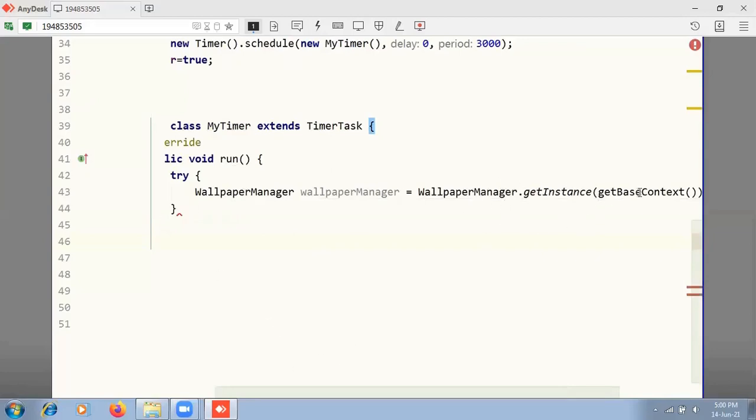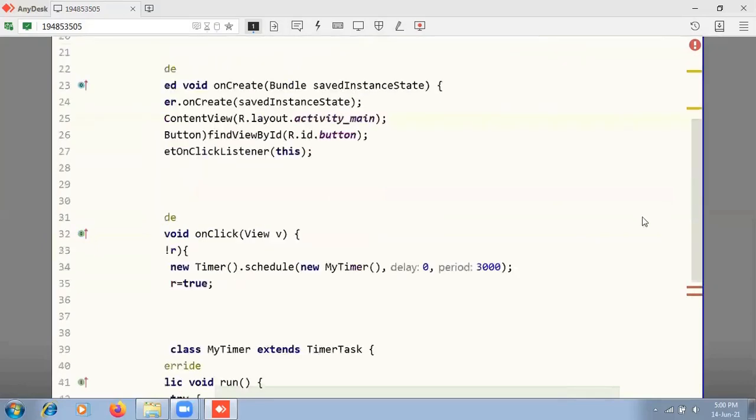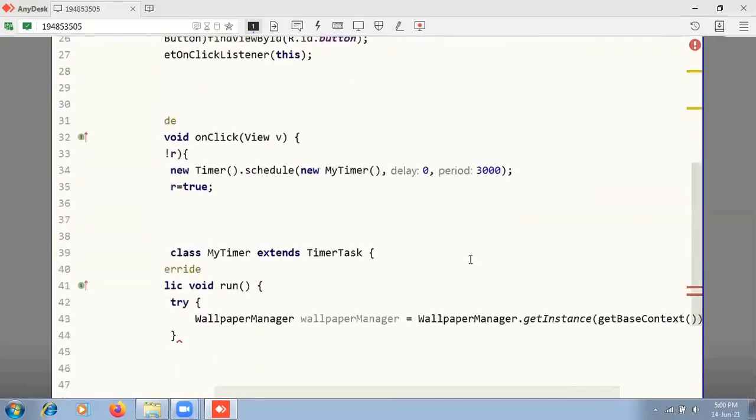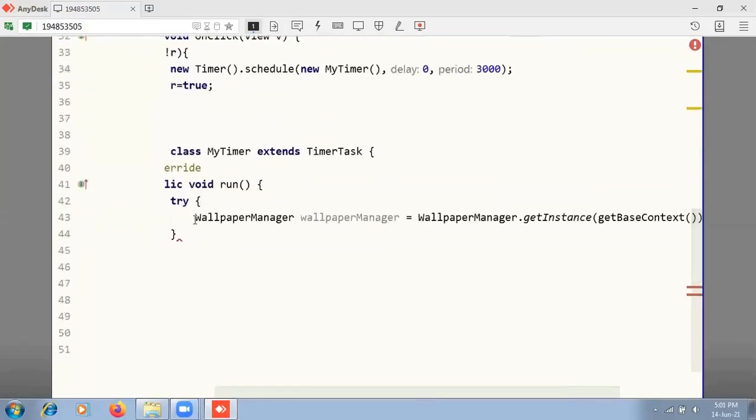So once we have done with that, we have to go with changing that wallpaper. So that has to be done randomly.